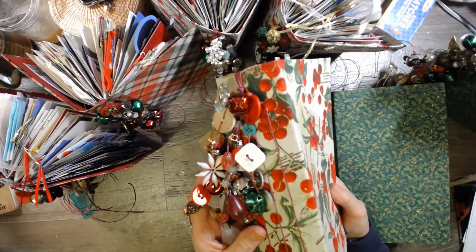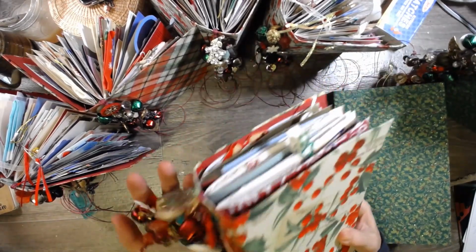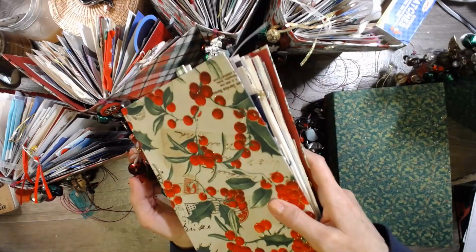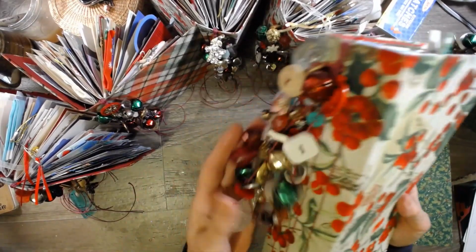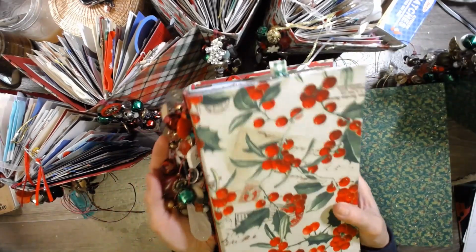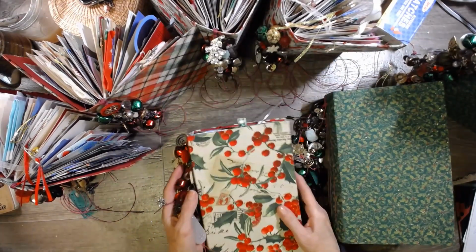Because of the sewn-in signatures, you can take this out and use these books as your own Christmas journals, or you can use them as fatty patties and leave all the stuff in and work around, or take all the stuff out and put it back in the way you like it. I mean, the possibilities are endless, and these charms are something that you can take off and use in your own charm. So this is basically a supply book that's put together nicely so you can keep it as is or rip it apart. It's all up to you.